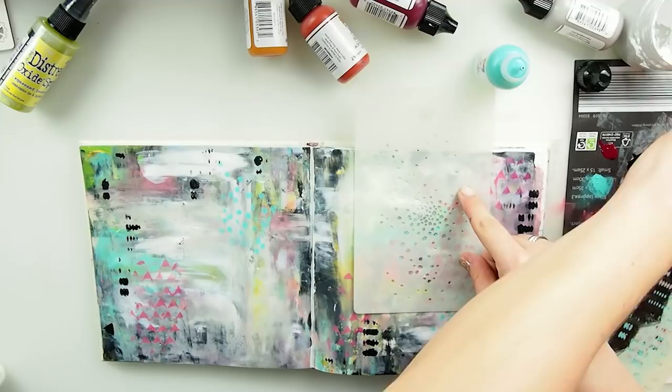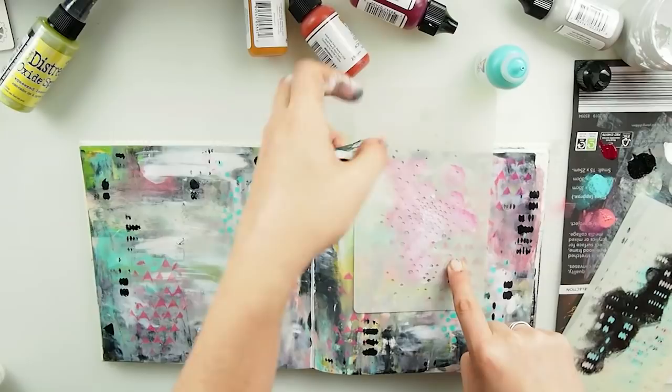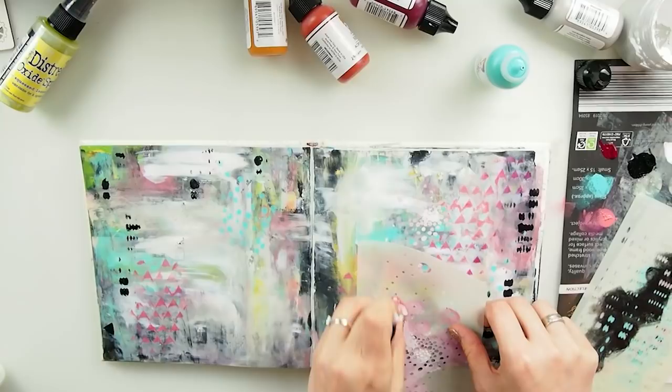Oh, white one and pink one. That's okay. Nice. Good. That's cool. All the stencils are from Maremi, from me.